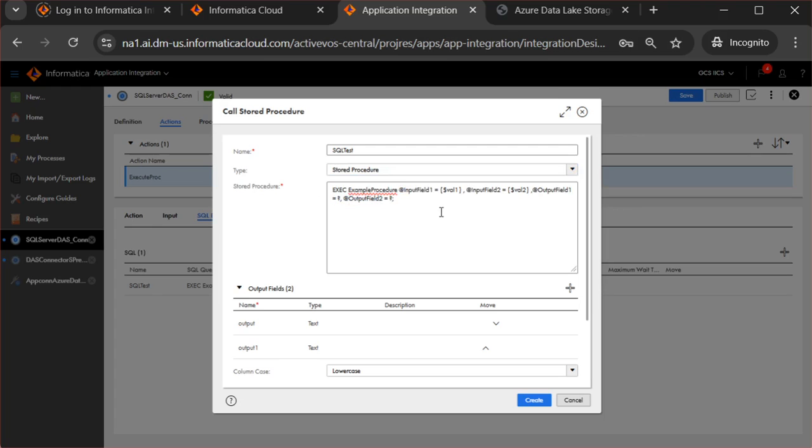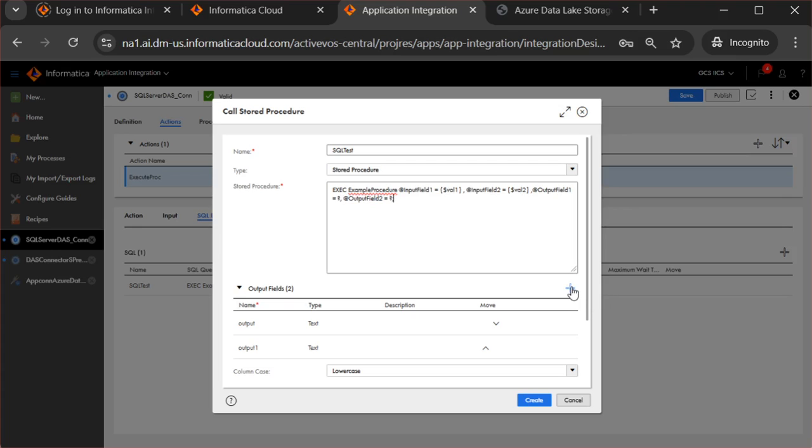Basically my stored procedure had field 1 and field 2 as input fields, and output field 1 and output field 2 as output fields. So I am assigning a question mark to both the output fields and assigning value 1 and value 2, which I declared as input in the input section tab of this data access service connector.